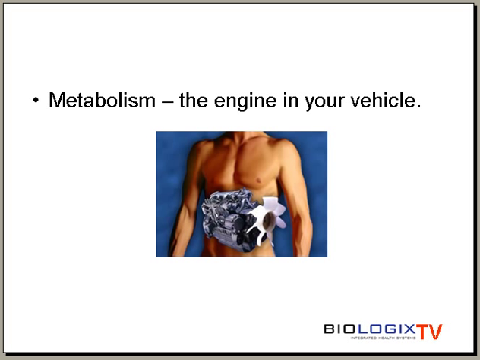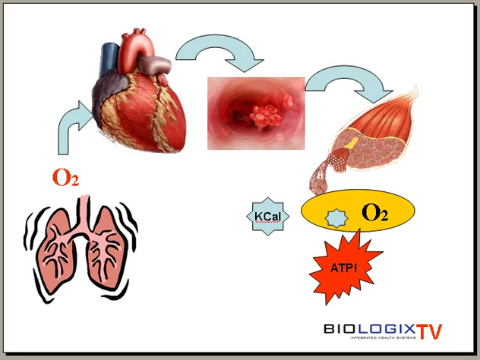What we need to do now is take a look at what happens when you put your foot on the gas. What happens when we begin to exercise? Well, making a complex chemical equation simple, we want to get oxygen into the working muscle. The process to provide this is simple. We breathe it in, get it into the bloodstream, it's pumped through the heart to the working muscle where it connects with a nutrient and provides this thing called ATP, the fuel of the working muscle cell. This is a major simplification of an entire chemical process, but I think you get the picture. We need oxygen to combine with a calorie at the cellular level to create energy.